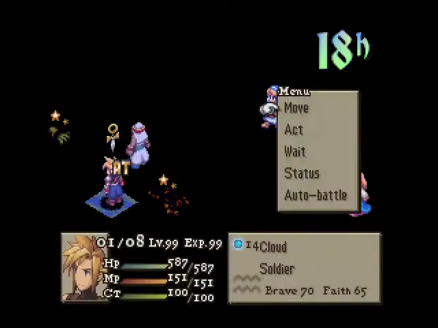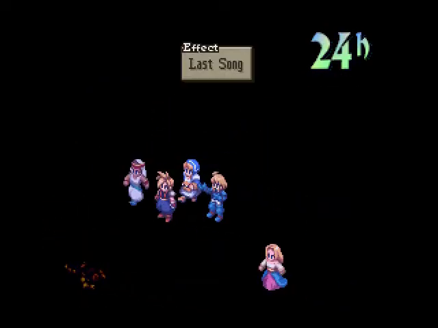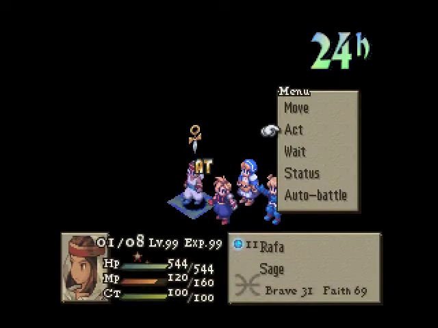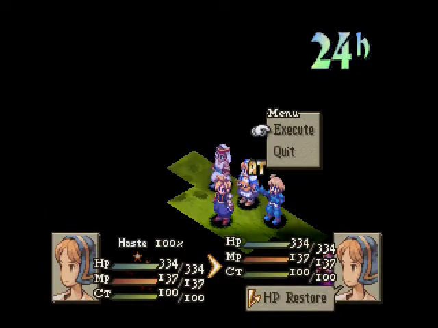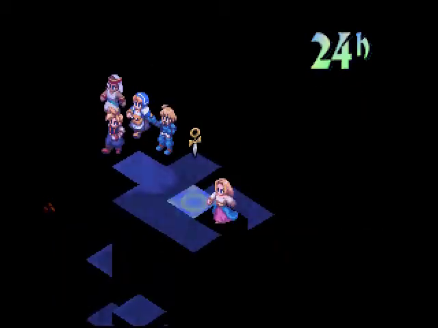All right, Rams, keep singing. Kyle, you get up here. Wait. You get up here, too. Wait. I'm going to wait till you come back up. Okay. You were quick, Raffer and Cloud. Reese, Ramsey. Damn. Move right here, Raffer. Wait. Alright, Sabrina, can you haste Cloud for me? Good, good job. Wait. And Reese, we'll move right here, we'll wait till he comes back up.